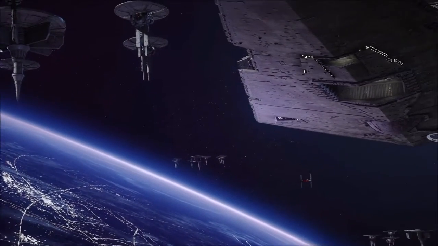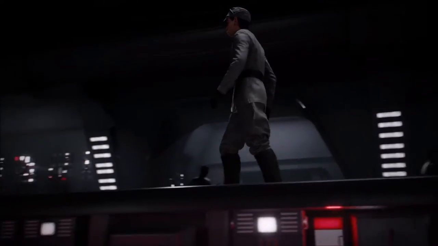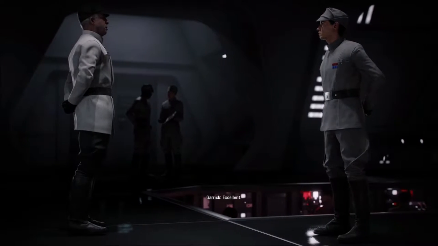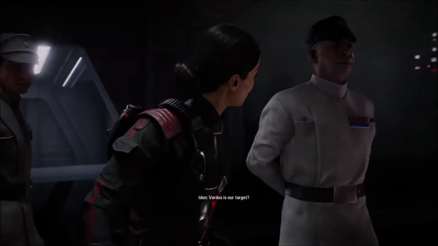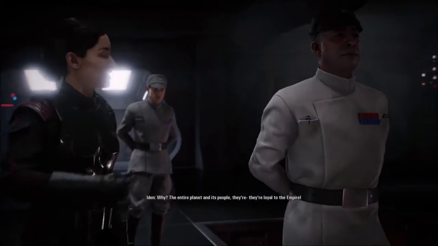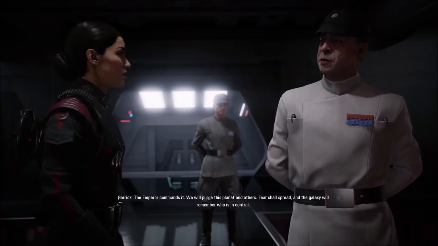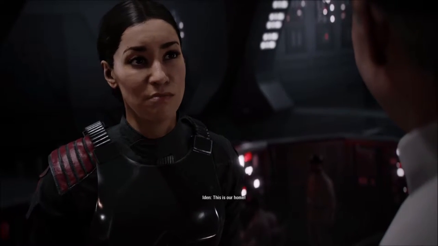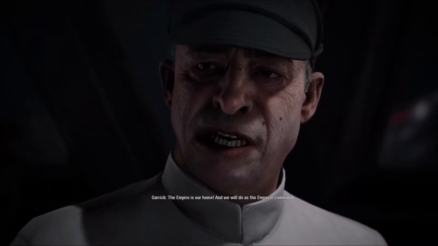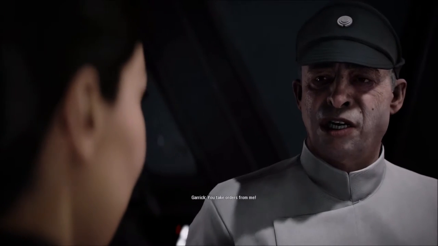Something's up. What do we got? The satellites are aligned, sir. Excellent. Garrick. Call for you, Commander Versia. Vardos is our target. One of them, yes. Why? The entire planet and its people, they're loyal to the Empire. Yes, they're loyal. That's it. We'll purge this planet and others. Fear shall spread and the galaxy will remember who's in control. This is our home. The Empire is our home. And we will do as the Emperor commands. You take orders from me. Yeah, from me. You listen to me.